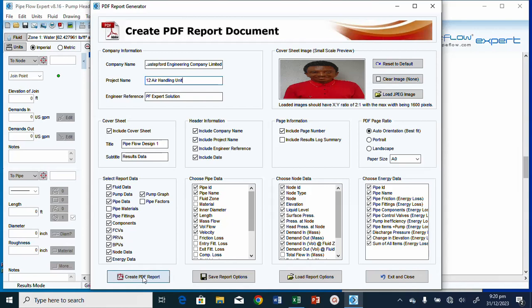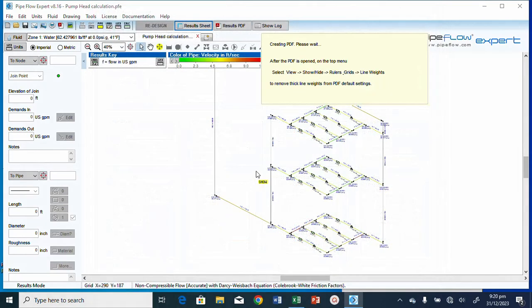I haven't done this. I can just say create. I can use this default information. Let me remove the mass flow. I can add the material if I choose. Now I need to add the pump head, the friction loss. So yeah, okay. So now let me say create.